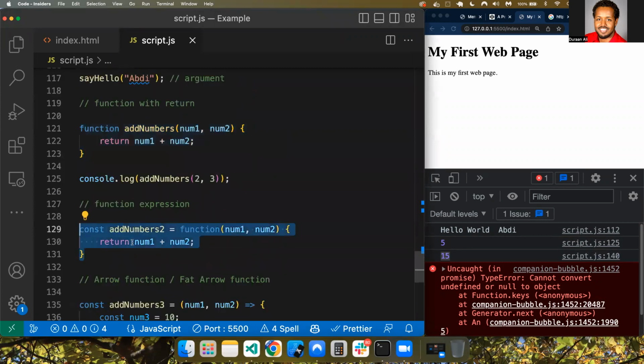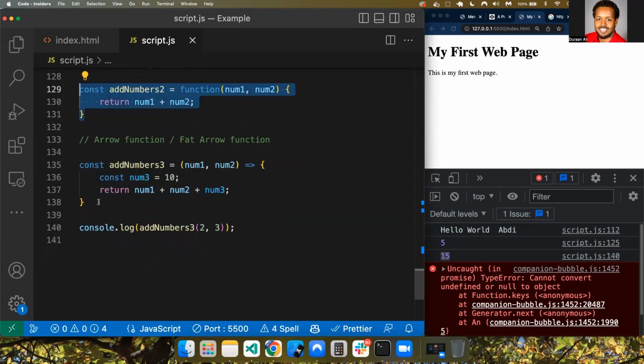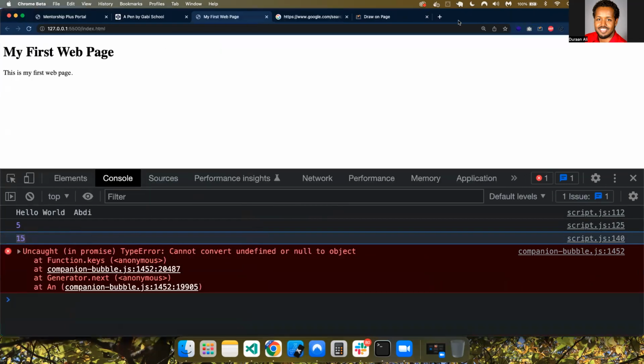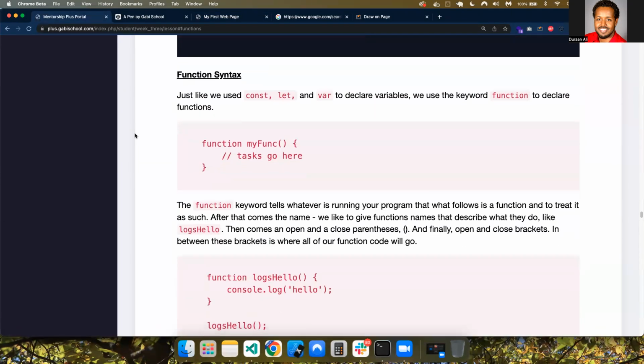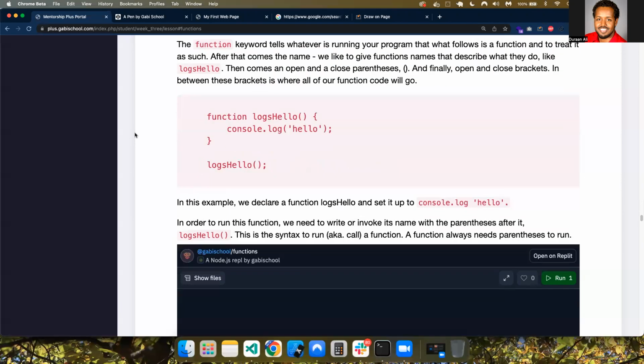Function expression, this is how you write it, with just the function and all that. And then the arrow function, which is this, or the one-liner, which we just did. Any questions? Let's see if we missed anything.